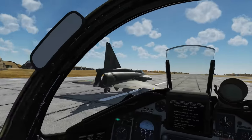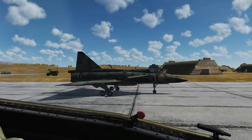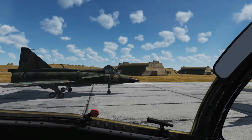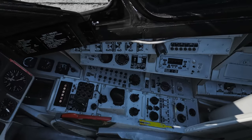Okay. Now, fans, today we have Sherman in his brand new Viggen, in his first ever drive in the Viggen. So let's see what you can do, Sherman. Right, Sherman's got his. Right, now we're going to have to do some setting up on the right console, I believe, from memory.